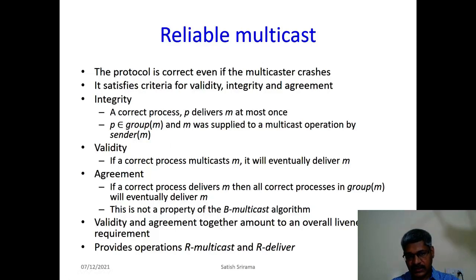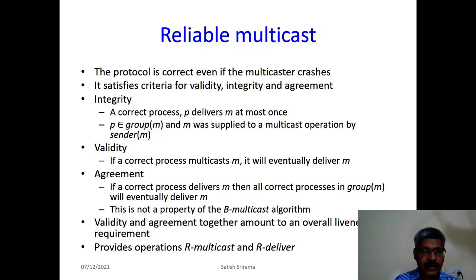So a correct process will deliver that message at most once. Then validity says that if a correct process multicasts M, it will eventually deliver M. Remember, if a process is multicasting a particular message, eventually that process will also receive that message and it has to deliver it for processing.